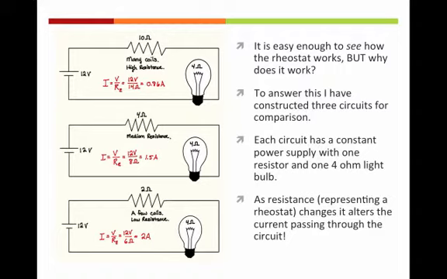The medium resistance, 1.5 amps, and then we see with the fewest coils, we have the most current, 2 amps, flowing through the circuit. The more current, the greater the intensity you're going to get from your light bulb. So what you can take from this is that as we adjust resistance, the total resistance of the circuit will also drop, and as it drops, the intensity of the light bulb gets brighter, and that's how we can adjust the intensity of the light in a room or a lamp or whatever by adjusting the switch.